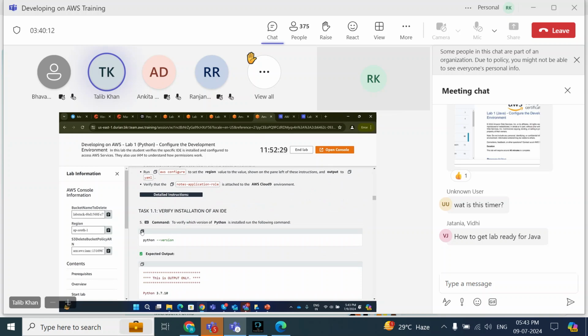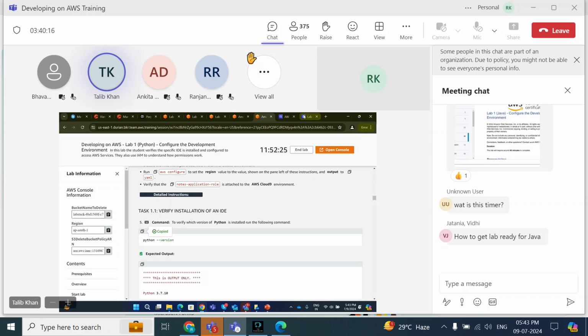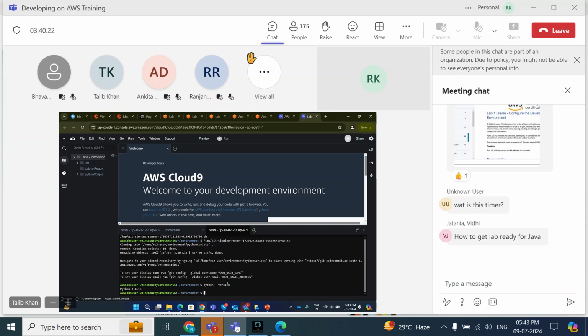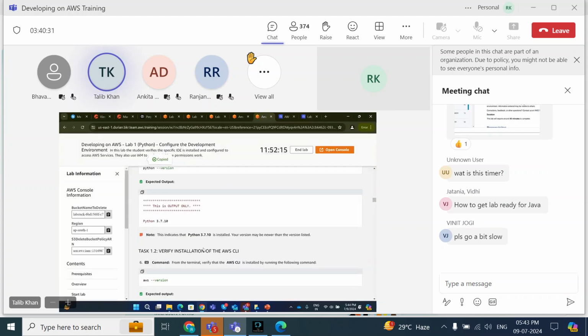For that, I have to run this command, copying this command and pasting it here in the terminal to check the Python version. We are using Python 3.8.16. If you are getting output like this, it is saying the expected output will be like this. So I'm getting it, yeah, okay, Vineet.